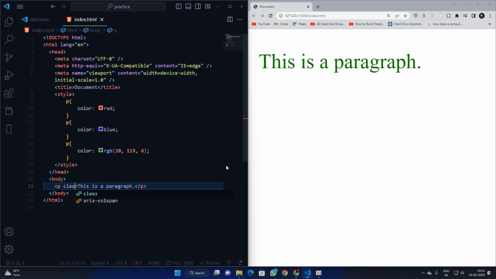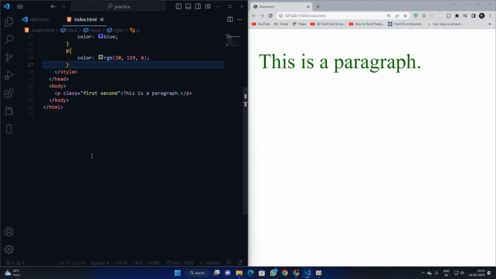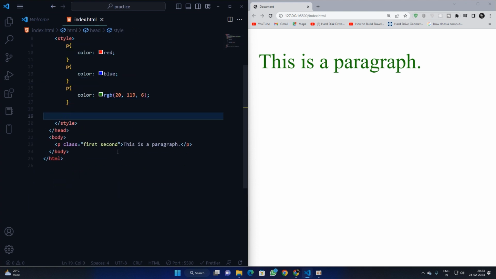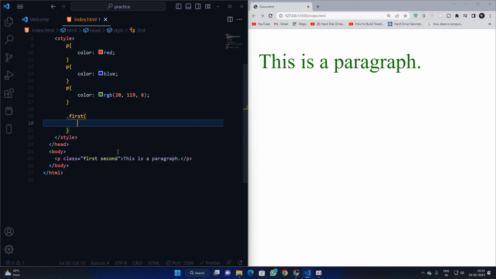I'm giving it a class of first, and a class of second. Now look what happens if I target the first class, dot first, and apply a color of, let's say, violet. Look what happens. This violet color is applied now.